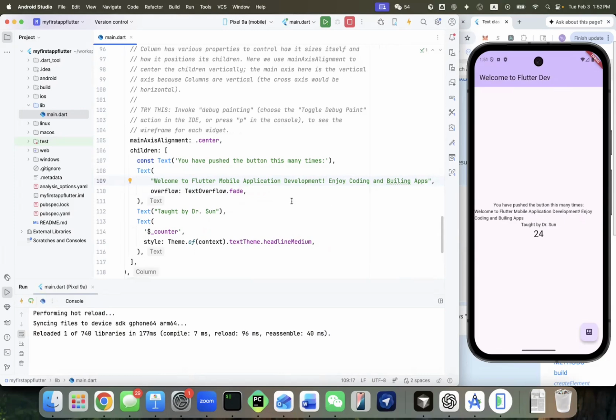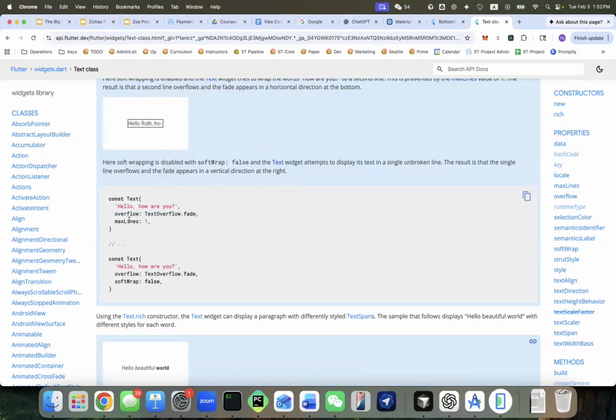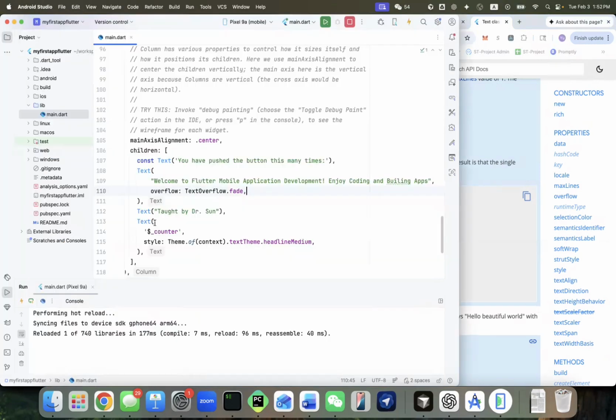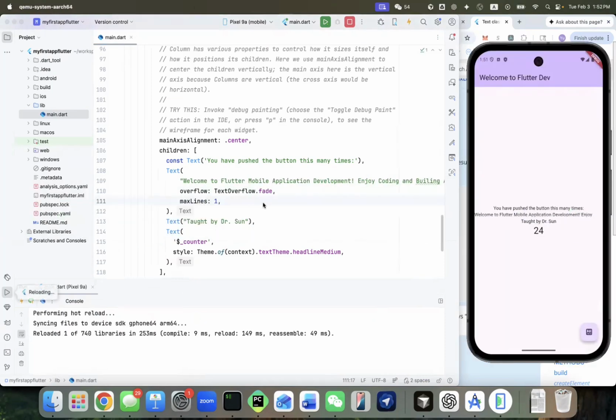Okay, so you don't see that fade effect. The reason is that we allow multiple lines. So that's why, if you see here, there's another configuration. You can see maximum line, I only want one. So if you do this, let's see what happens. All right, so we save that code. Maximum, you only have one line of code, and that's why you see at the end, the text starts to fade out. You don't see that anymore. That's exactly what you control for this, in terms of overflow, how you want the overflow effect to show up.